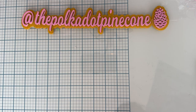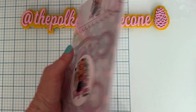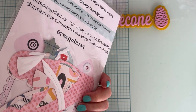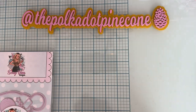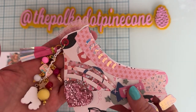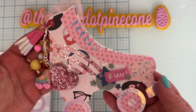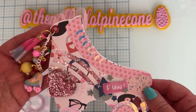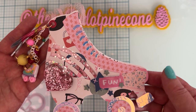So first up, this is the die I figured I would use first. As soon as I looked through them all, I went, okay, this will be my first one. It's the Roller Skate Mini Album. I love it, love it, love it. I shared a picture of this on my Instagram. This is what I made. This isn't finished yet, but it will be the front page of a mini album.